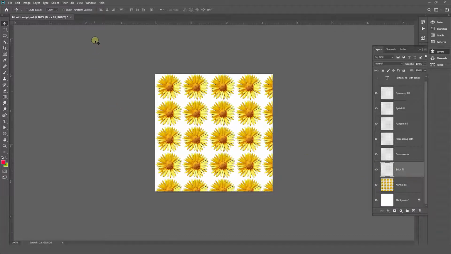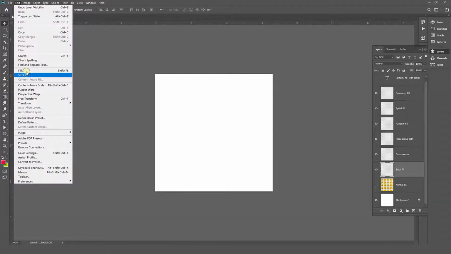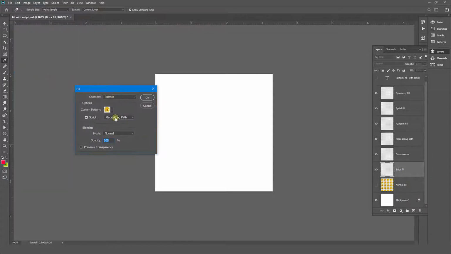Now I am showing you a pattern with script. First I am showing you the brick fill. Edit, Fill. First choose from your pattern and select a pattern. I am choosing this one, flower, then brick fill.